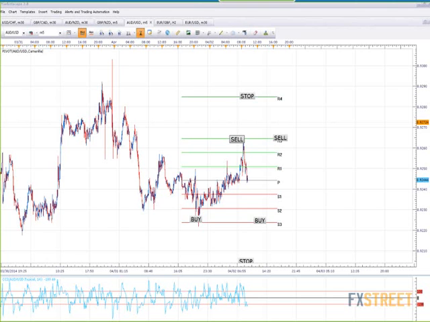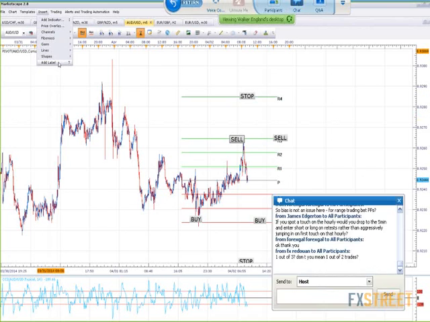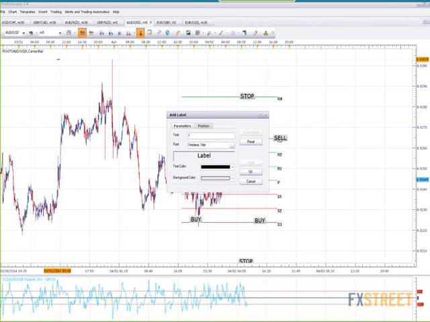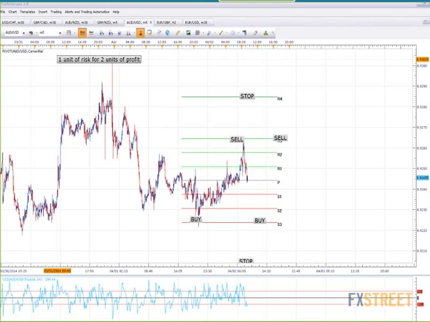All right, this is going to be a question about risk reward saying 1 out of 3. Don't you mean 1 out of 2 trades? No, I actually mean 1 out of 3. Let's go ahead and look at our ratios again. This is going to be 1 unit of risk for 2 units of profit. If we go ahead and add these up, 1 unit of risk for 2 units of profit, that actually comes out to a total of 3.